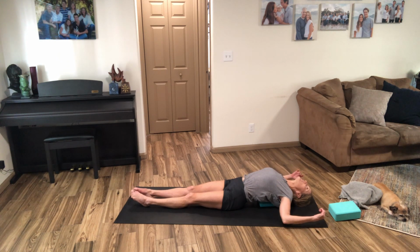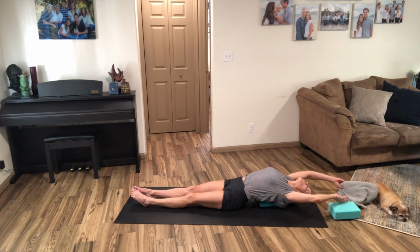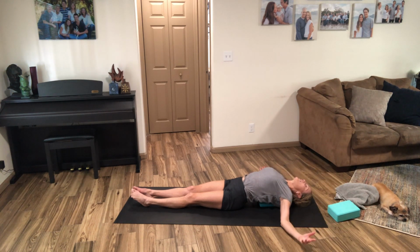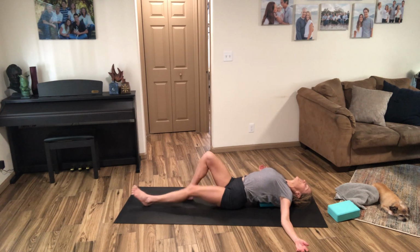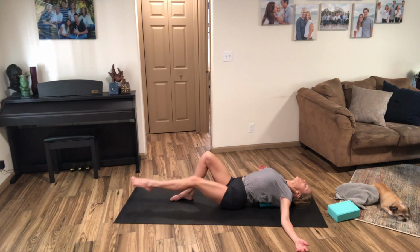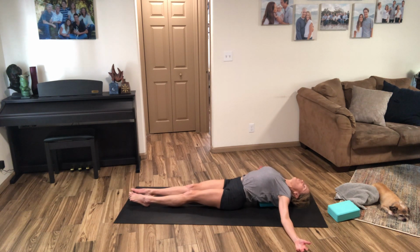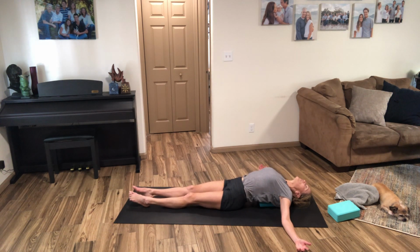Now everyone's going to be at a different layer here. You might want to roll up a smaller towel, or a smaller block. Kind of find your layer here. We're just going to open our heart. Now you can have your knees bent or straightened. So find your layer here and take a couple of breaths just to open your heart, open up your spine. One more breath.